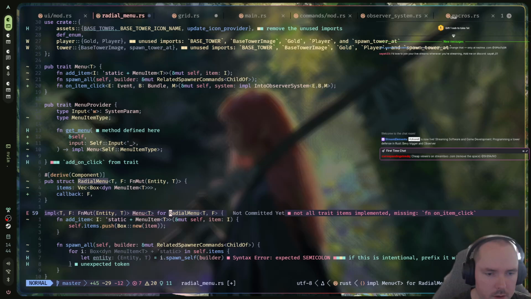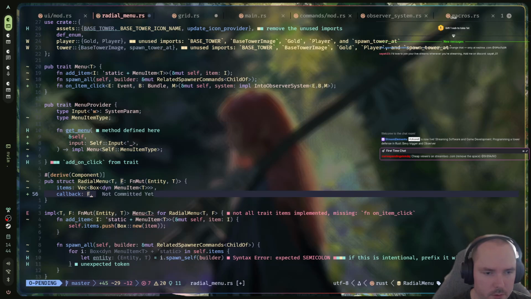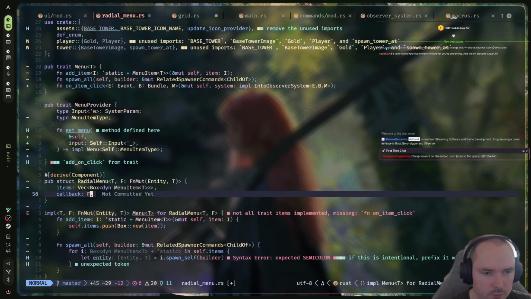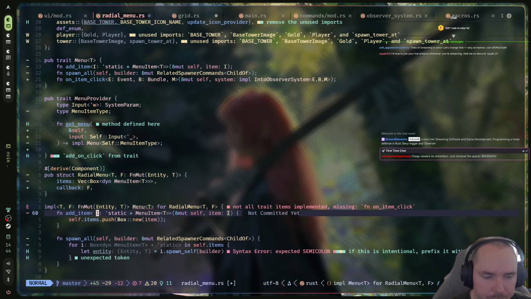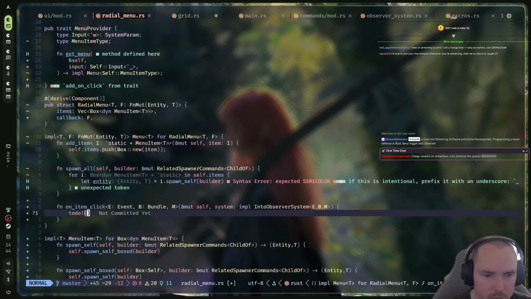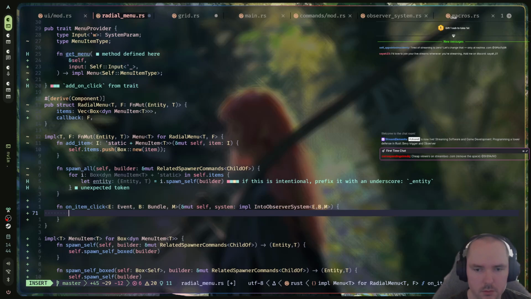If I go now down in here, first we can remove this callback for now. Actually, let's just leave it. And let's check how we could implement this.